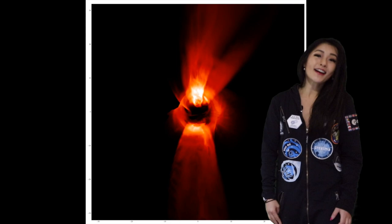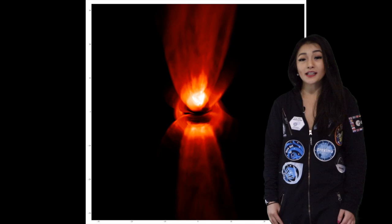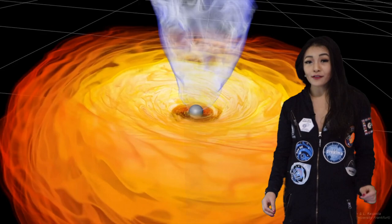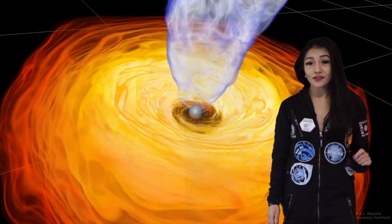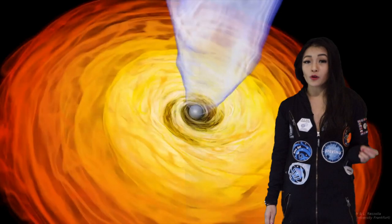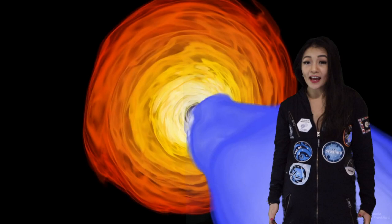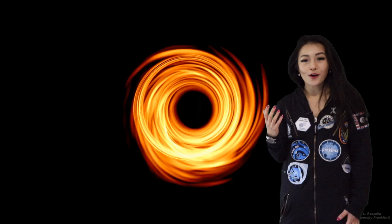In comparison, the black hole at the center of our galaxy is only 4 million times the mass of our Sun. In fact, M87's black hole is one of the heaviest black holes we know of. The primary target of the Event Horizon Telescope is the supermassive black hole at the center of our galaxy, but whilst there are many supermassive black holes we know of in the universe, they're just too far away for our telescopes to resolve — with the exception of M87's supermassive black hole. Because M87's black hole is so heavy, we also knew it was going to be very, very large, and that's why it became the second target.